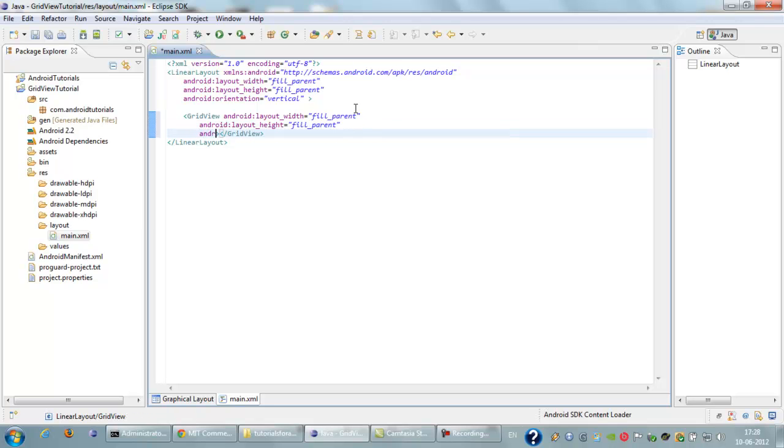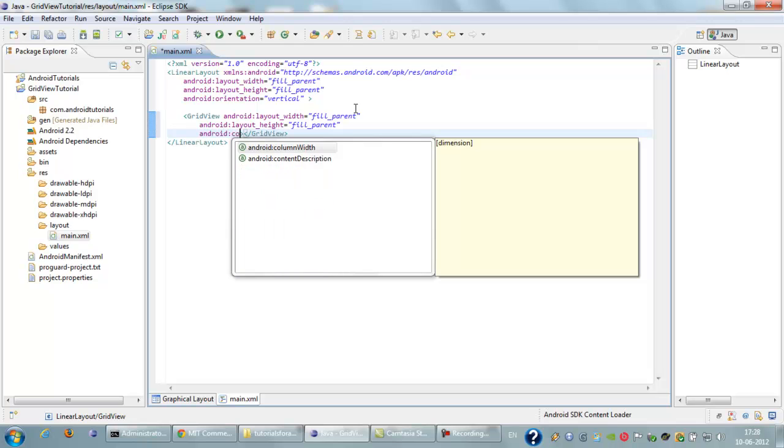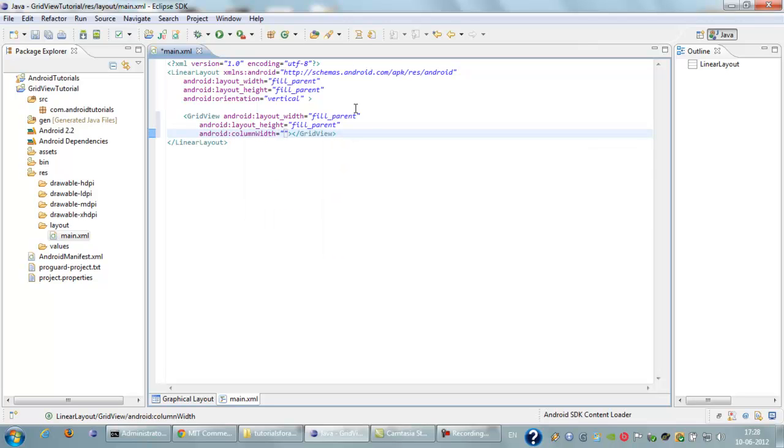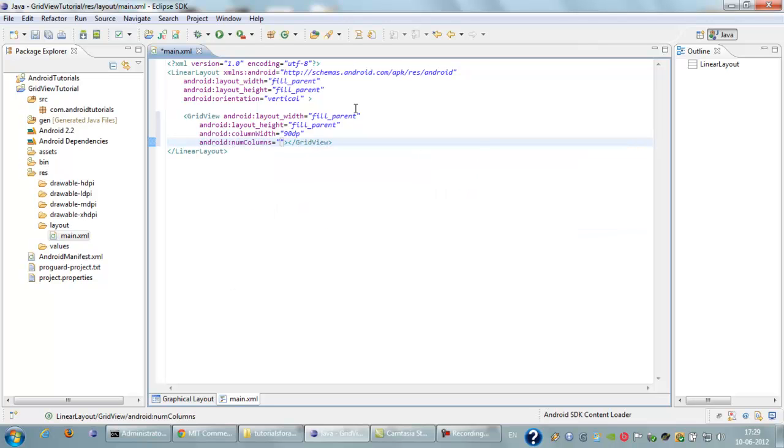Then think about this for a second: if you have a grid view, you have to tell the Android system what the column width for each grid cell would be. Let's give that as 90 dp. Let's also tell it that the number of columns is auto fit based on screen size.